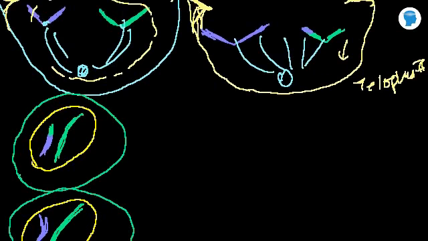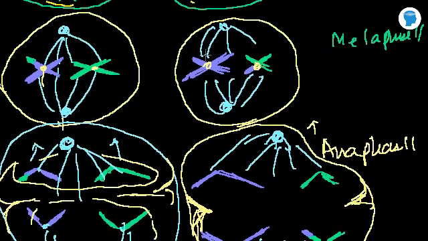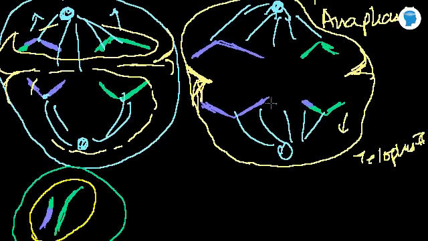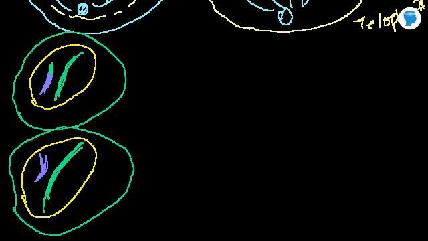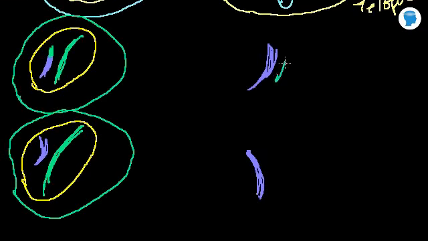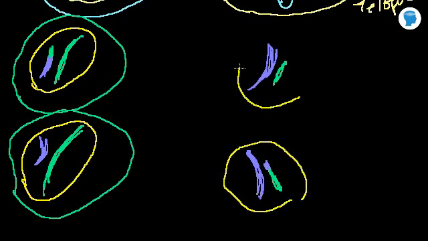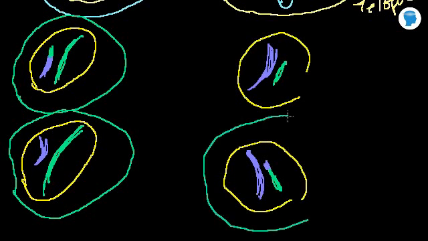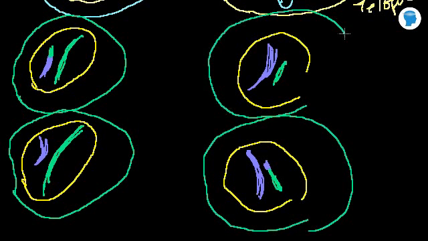And then on this side, you have something similar happening. This first one right here, the two long purple ones get separated. So you have one long purple in that cell, and then you have another long purple in this cell. And then in that top one, you have a short green one. And this bottom one, you have a short green one that got a little bit of a homologous part of one of my dad's chromosomes on it. And of course, these also have nuclear membranes and cytoplasm in the rest of the cell.